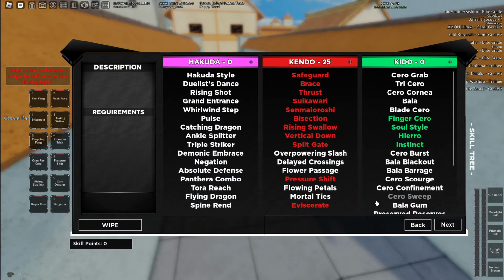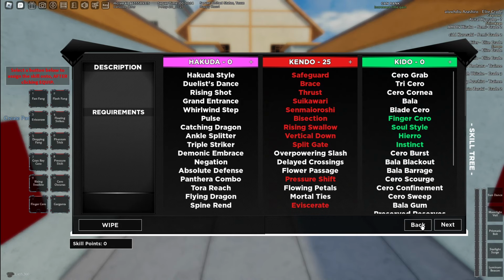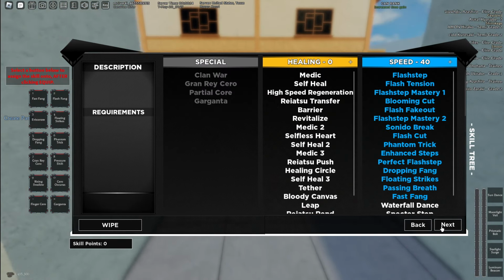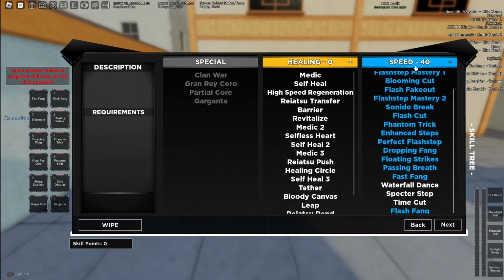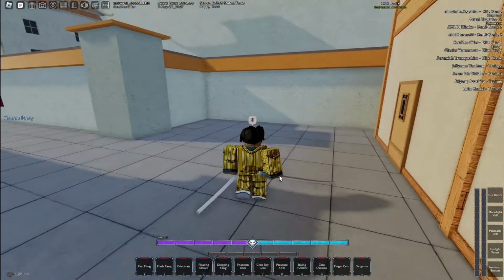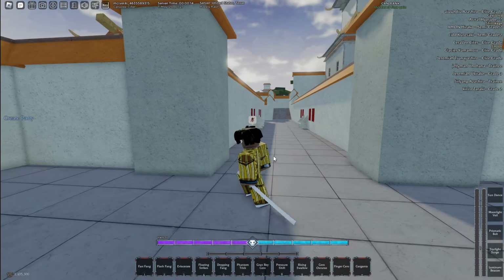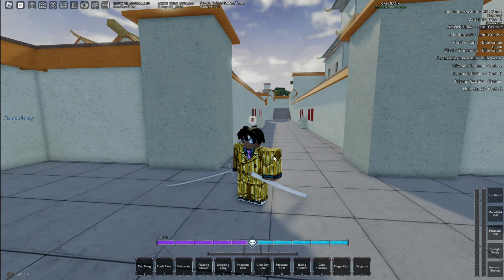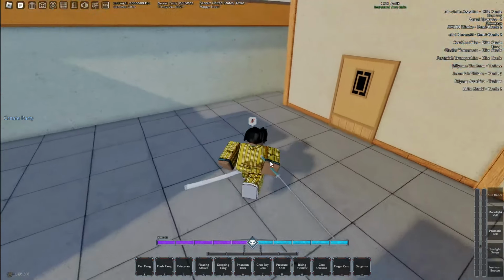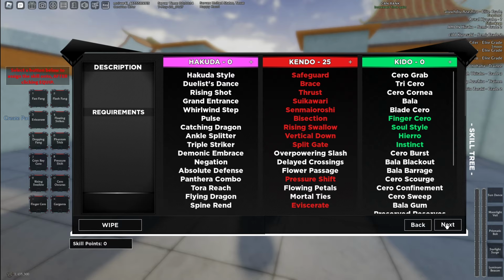So this kind of has the old build, as in we have 25 kendo with 40 speed. Now if I had to revamp this build, I would go 45 kendo and then go into 40 speed, but with 40 speed I am able to get flashbang and eviscerate, so I'm not complaining. Going full kendo or hybrid kendo is a little bit more powerful than going hybrid speed, mainly because kendo does more damage than speed does. But I didn't want a blue pill because I didn't want to waste skill boxes because I'm running out of them. So I just kept the old build.